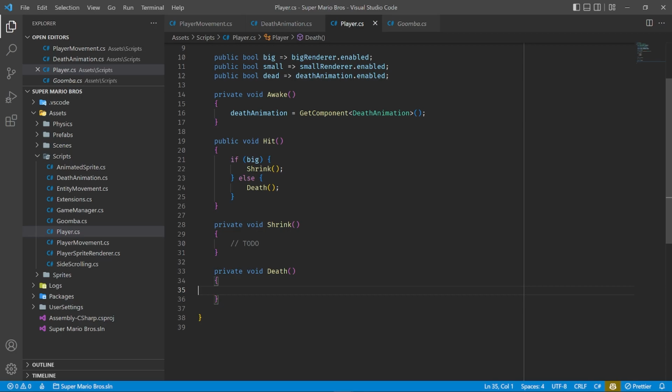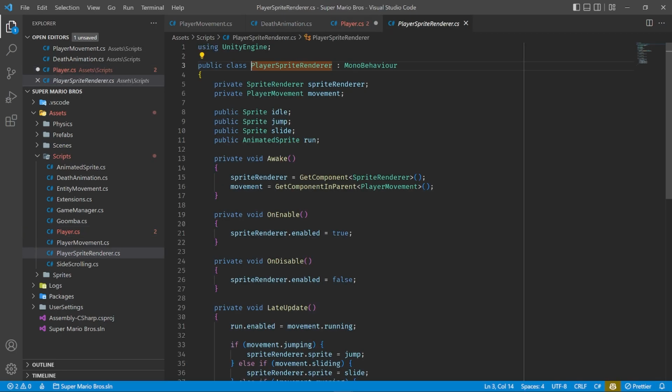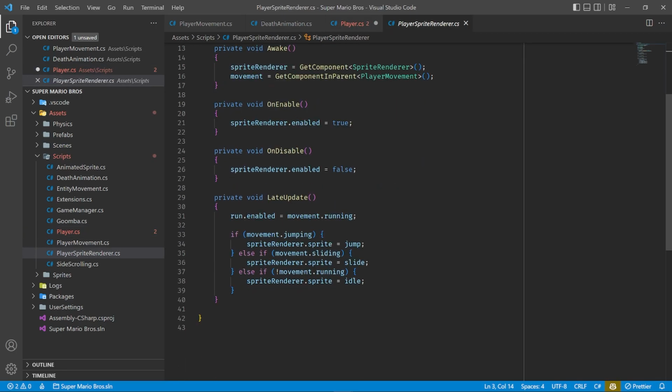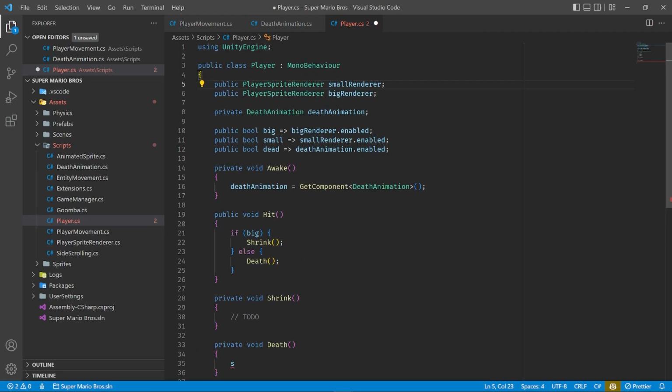Now on death, we actually need to disable the small renderer. These renderers, if you remember from earlier, are updating the sprites based on your movement state and things like that. When we're playing the death animation, we don't want those things to be occurring.